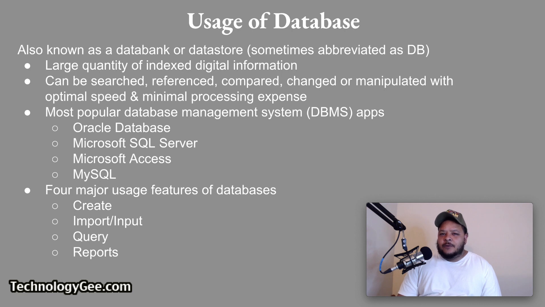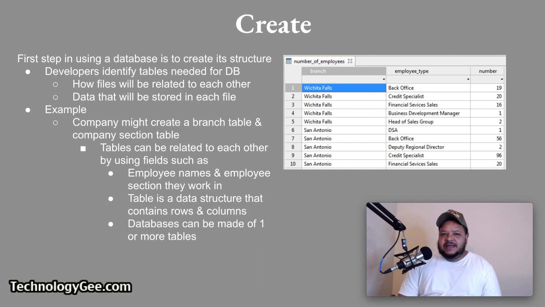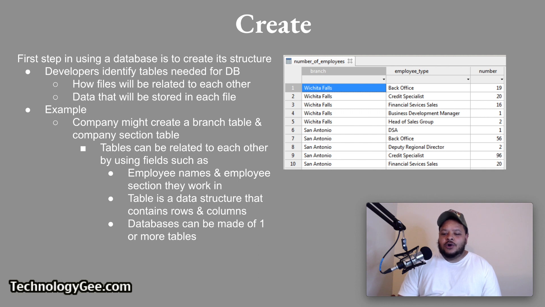The following discusses four major usage features of databases: create, import, input, query, and reports. Create: the first step in using a database is to create its structure. During this process, developers identify the tables needed for the database, how the files will be related to each other, and the data that will be stored in each file. For example, a company might create a branch table and a company section table. The tables can be related to each other by using common fields such as employee names and the section each employee works in. A table is a data structure that contains rows and columns, and a database can be made up of one or more tables. That is an example of a database table — it looks like a Microsoft Excel spreadsheet.